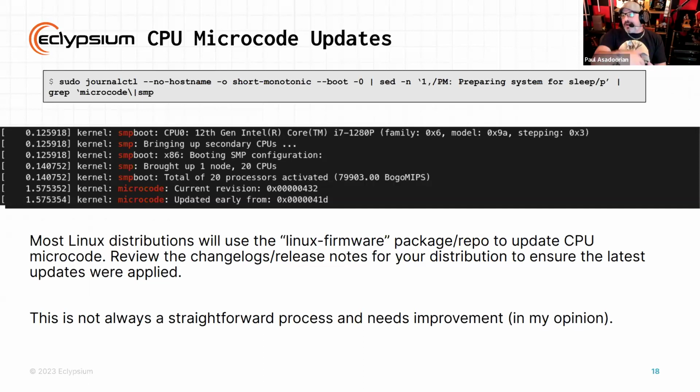In a Windows environment, typically this would come down through Windows Update, or you have to go to your CPU or OEM provider to get that microcode update. So it's just a little insight into my experiences and how it worked on Linux systems. And again, it's not always a straightforward process. It's going to depend on the hardware that you have and which operating system you're using. But for Linux systems, there are ways to interrogate it and ways in which the Linux distros are applying this update for you.